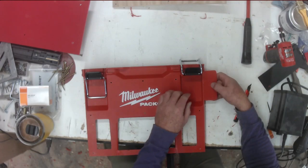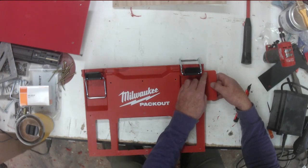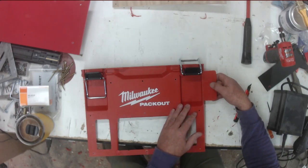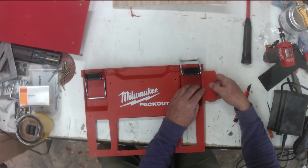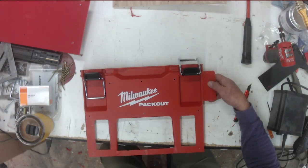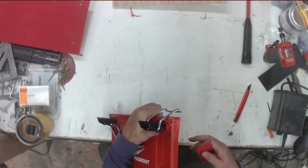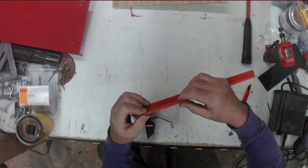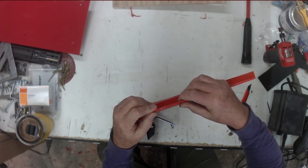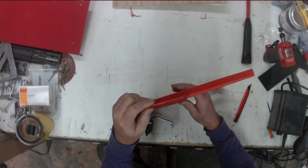Okay, that's actually a pretty good fit there. But I really need maybe only a couple of screws in it. Mail room? No, not that kind of room. The real bummer about this is that I actually removed this material that I'm trying to put back on here. But yeah, just a little tab with a couple of screws in it, I think would be enough. So I may just cut this in half.